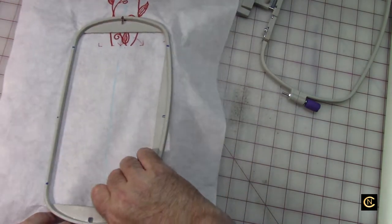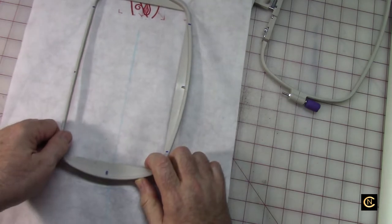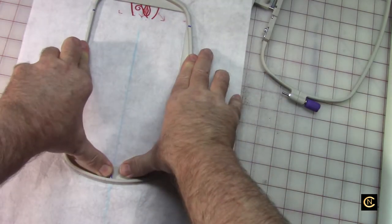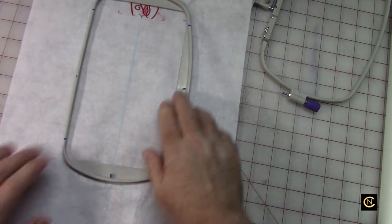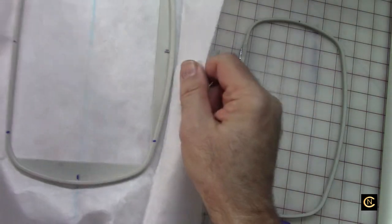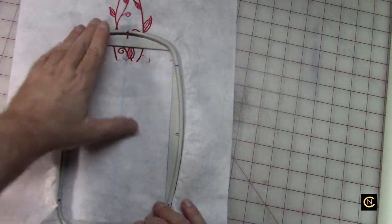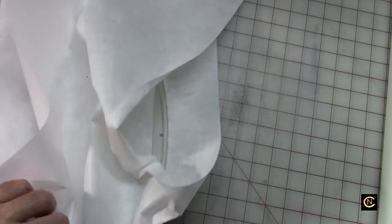So let me just lift this and move it over a bit. There, that's better. It's lined up better. See how easy it is? Look, the tape holds it in place. You don't have to worry about the hoop shifting on you. That is ingenious, isn't it?